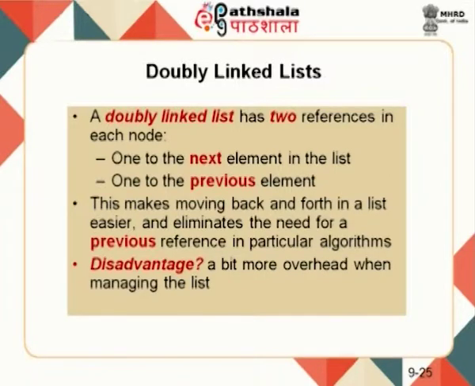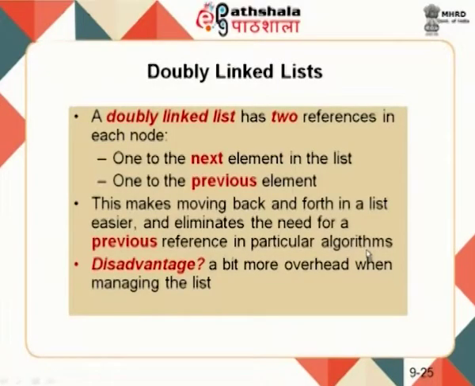Now, if you have noticed very carefully, in a singly linked implementation of a list, we always needed to know the address of the previous node. Suppose I am searching to delete this node, I needed to know the address of the previous node. So, normally what we did, we went on searching till we found some P.next that had some condition, so that I get P. P.next actually is the node that satisfies the condition, but I also have P, the address of the previous node. Unless I did this, I could not do insertion or deletion. So, that eliminates the need of a previous reference that we saw in the previous algorithms.